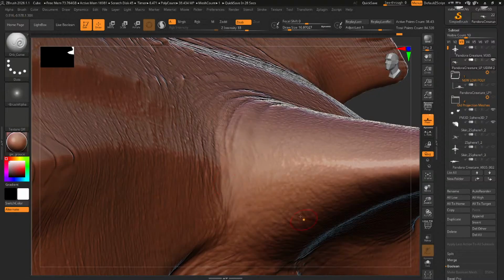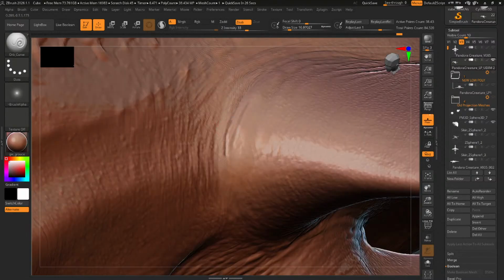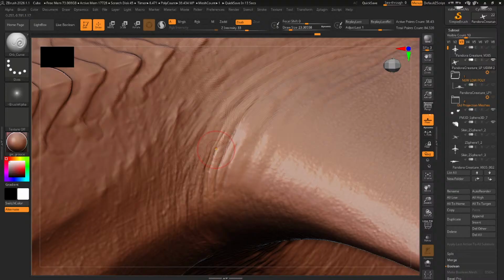I think that was a Dynamesh or something, or maybe it was a ZBrush or something. But anyway, it's a less efficient mesh than this one.